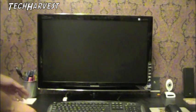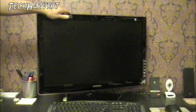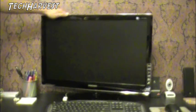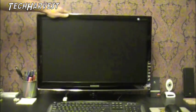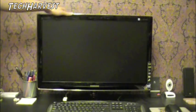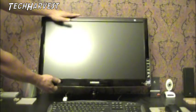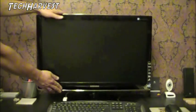And I just want to show you the swivel function on it. The swivel function is actually a turntable built into the base. It's not sliding on the desk. It's a little turntable built in the base. So that makes it nice if you want to change your viewing angle. And the actual monitor tilts up. That's as far as it tilts up. And then it tilts back.